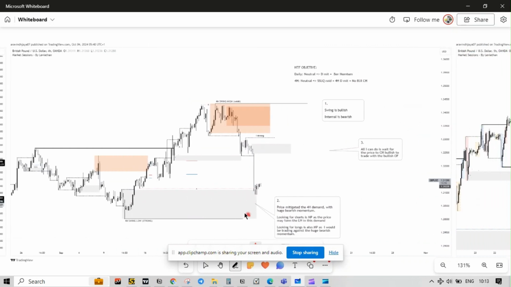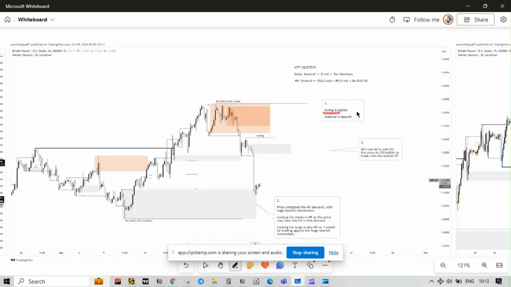In the 4 hour chart, the swing structure is bullish. The internal is also bullish, and the price has taken this sell side liquidity here. So once the sell side liquidity is taken, we can expect the price to move up to fill this large imbalance and make a deeper internal pullback. Obviously, mitigate this daily 4 hour supply, and then the price can push down, or it can either flip this demand, flip this supply to make the run leg to take out the strong and weak swing high.